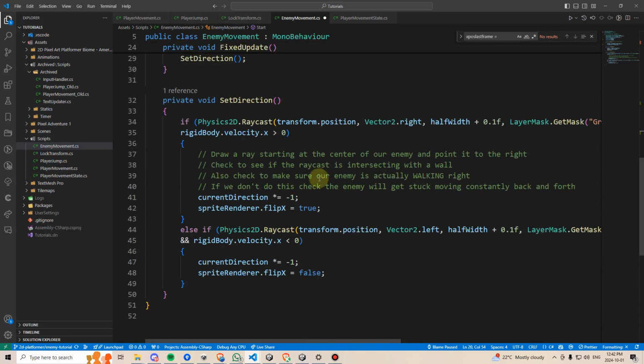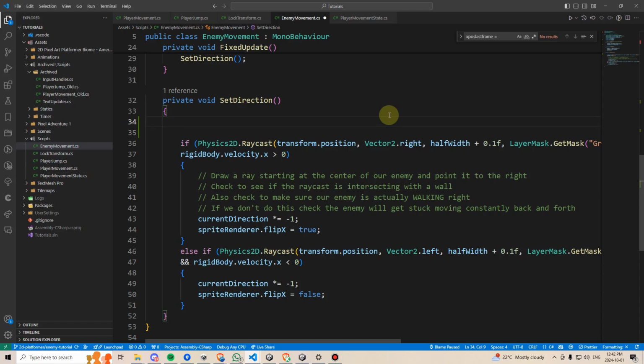Let's go down to the set direction method, and we can start setting up some new variables. Because we will be changing the start point of our raycast, we'll need to declare local variables to compensate for this change in start position.